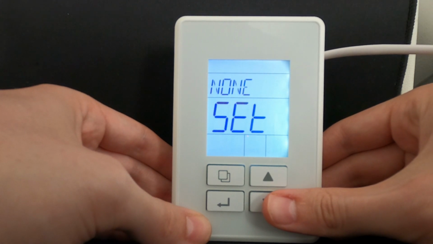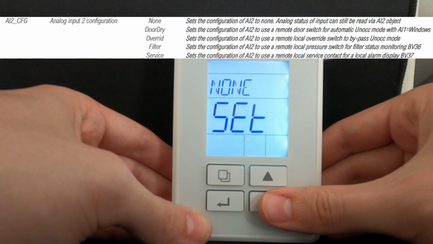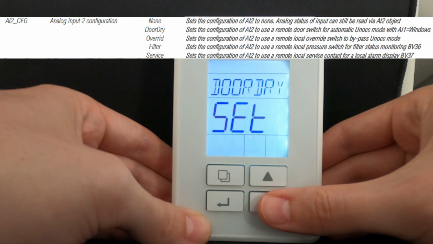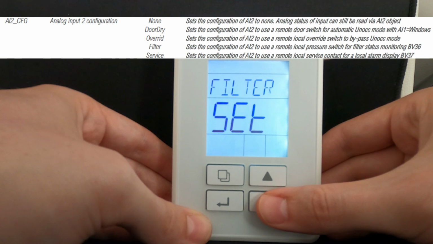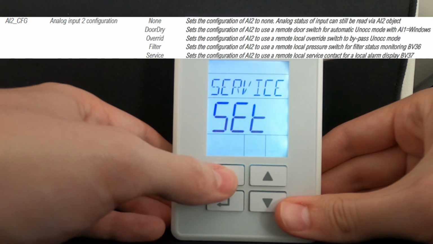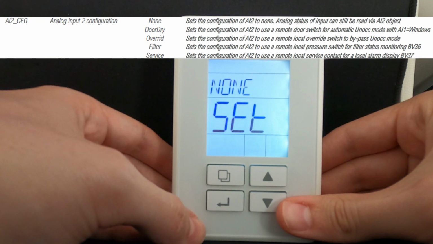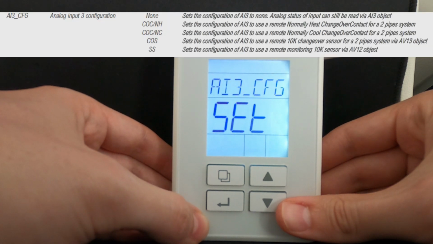For analog input 2, I have none, remote door switch, the override for occupancy, a filter alarm, and a service alarm. So I'll choose whatever one of those I want.